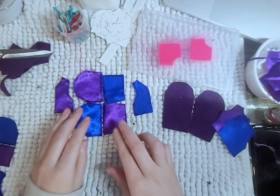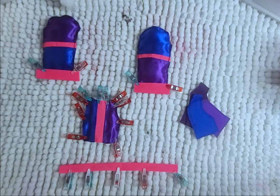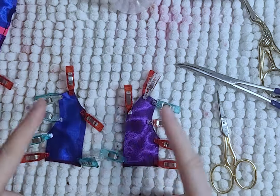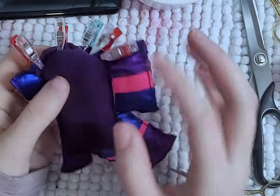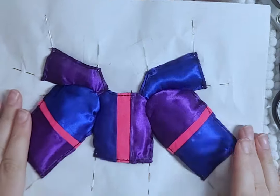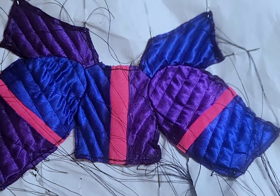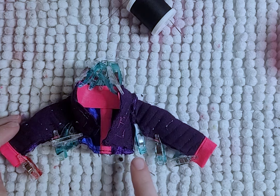I wanted to make her a puffy jacket — I had my mind set on making her a puffy jacket. I got the fabric ready and a pattern ready. Side note: I'm not sure what fabric is which or the right names for them, so I'm mostly guessing. Back to her jacket — all goes well so far. I make the sleeves. I also had some stuffing between the two layers of the jacket, like the shiny outside and the inner lining, so it would be puffy. I then sew everything together and put in the line details.